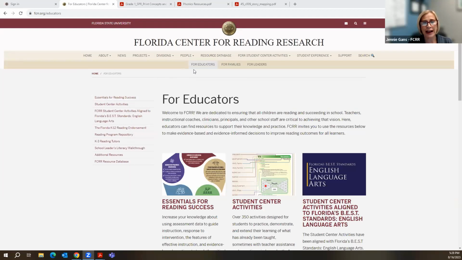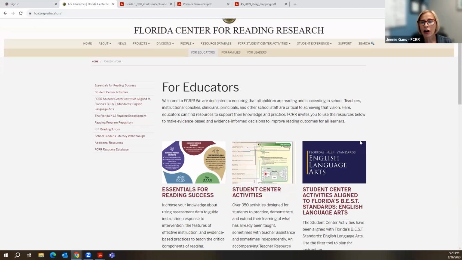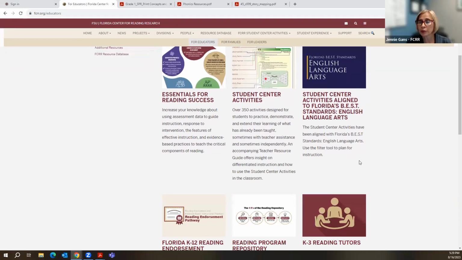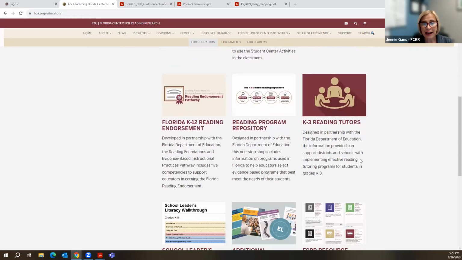But we are going to start now at For Educators. So this is, remember, where we're going to go back through everything that was on the PowerPoint and then some. It is going to live on the For Educators, For Families, and For Leaders. And we're going to touch on a couple other pieces as well. So let's just look at this home landing page. You will notice that everything on the left-hand navigation menu also lives right here on this landing page. So if you just want to know a little bit about what it is before you click on it, well, this will tell you exactly what it is.